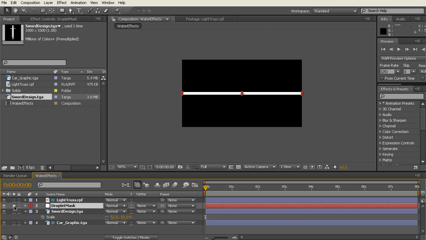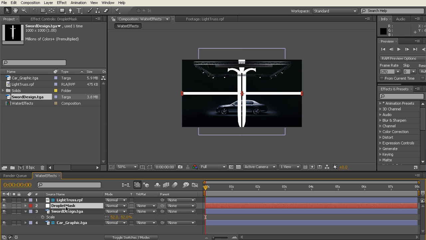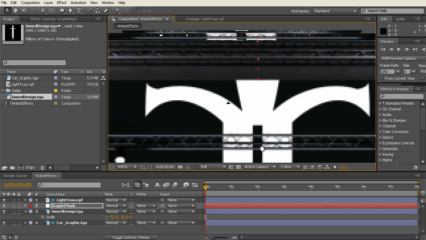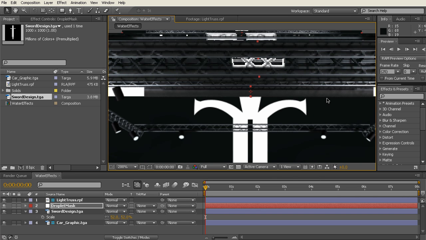So if we unhide everything again, we can grab our droplet mask, and we're just going to slide it up and line it up with this box that's built into the truss work at the top.